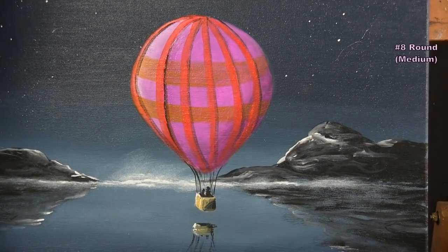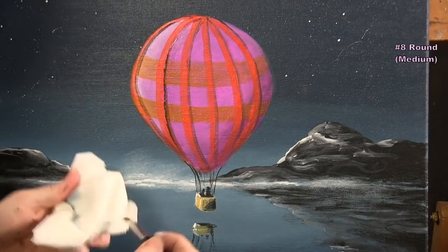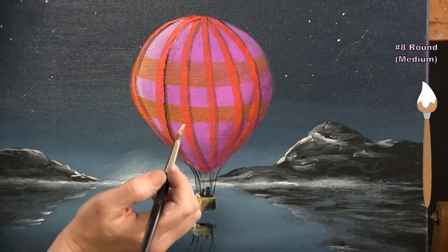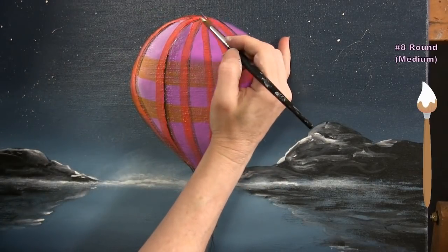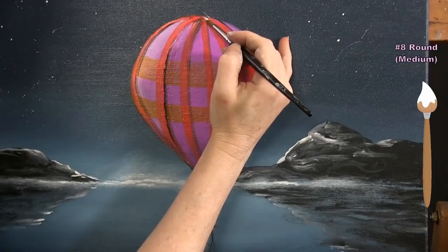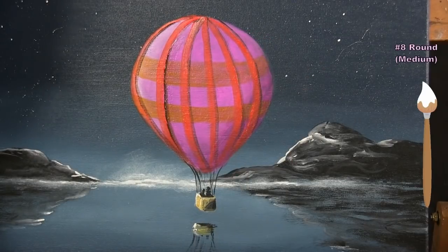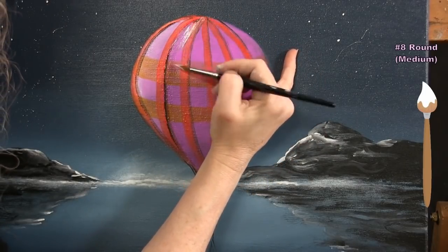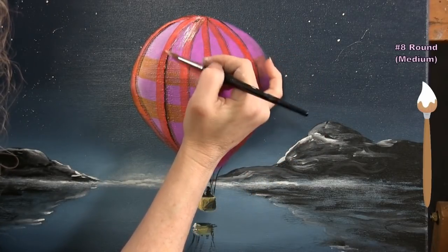So washing and drying my brush, my brightest area is over here. So I'm going to put a tiny bit of white paint on my brush. And really, I'm just concentrating up in this top left-hand area. And again, even if I run into some wet paint, I'm okay with that because I want it to blend in with one another and really just look like this whole top left area is being highlighted.